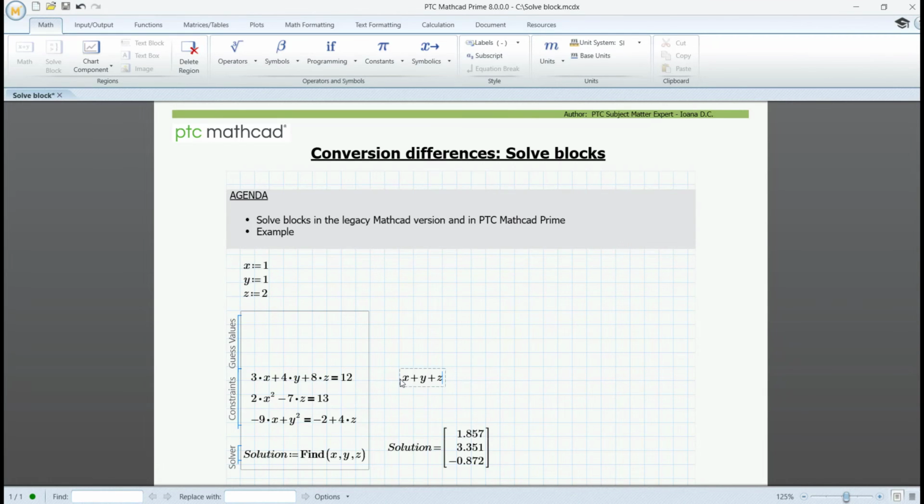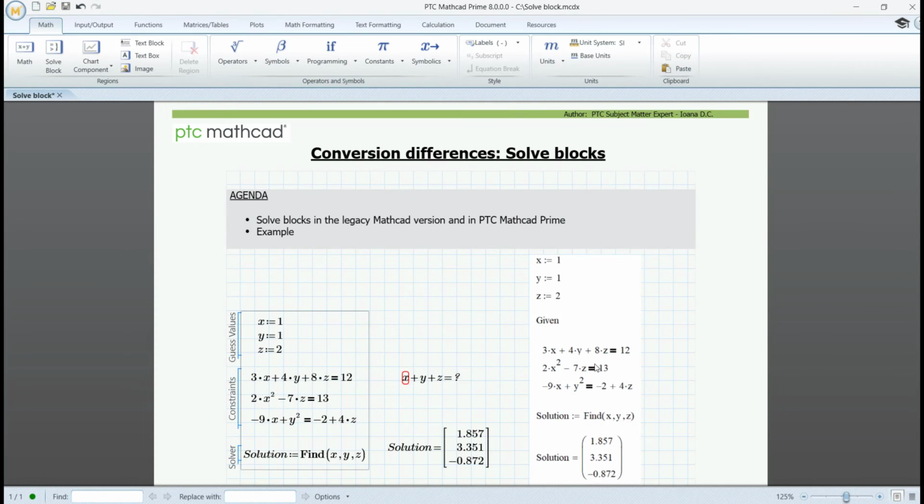If we want to make some calculations with them, as they are not considered for now as a solve block part, but part of the worksheet, we can see the result. After we cut and paste them in the solve block, this result will turn into an error message.